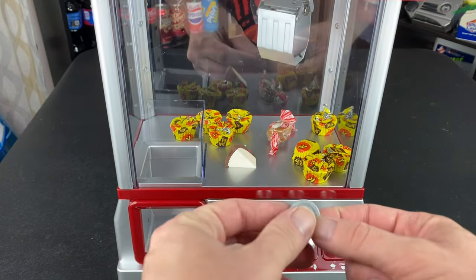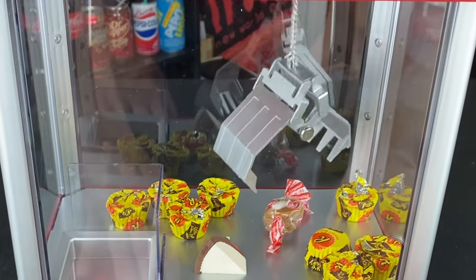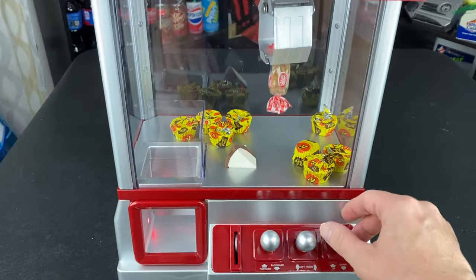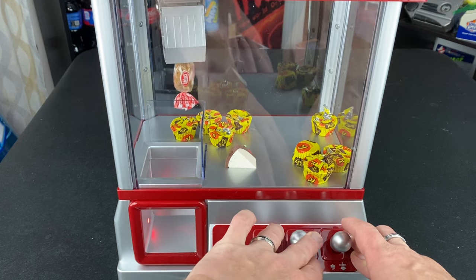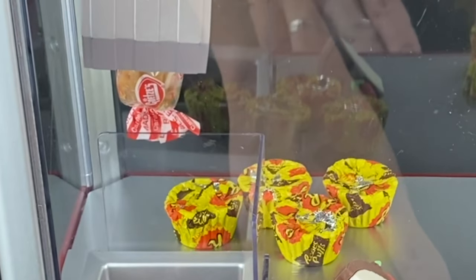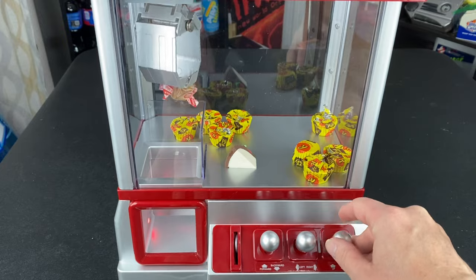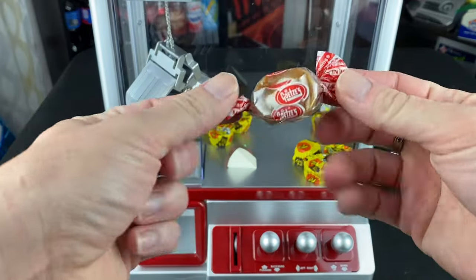Oh. Luckily, we have the infinite money cheat. Now we're gonna get it. Yes. Yes. Yes, baby. Now we just gotta... All right, we gotta get it past this threshold. Come on. Come on. Get it down. There we go. Yeah. Perfection.